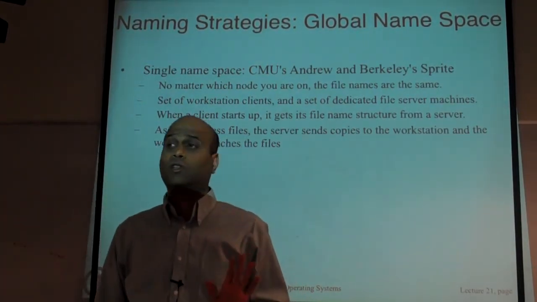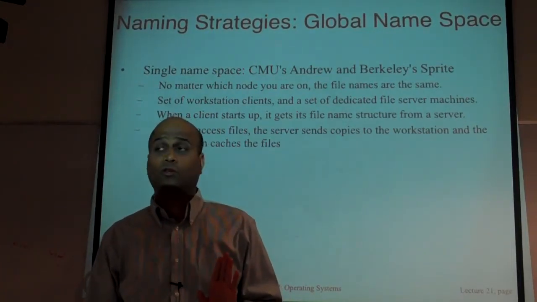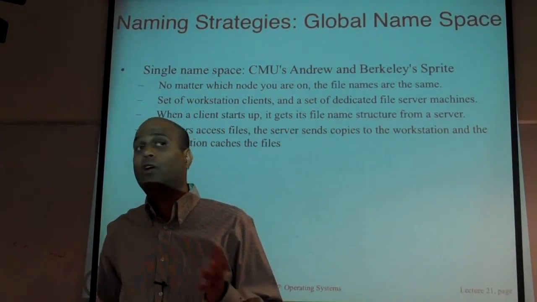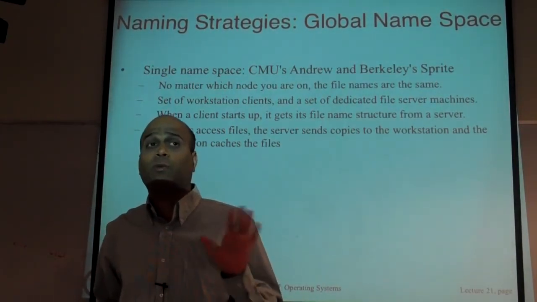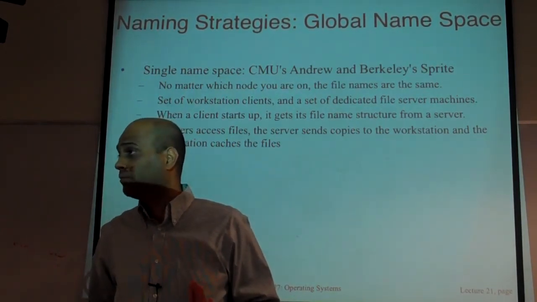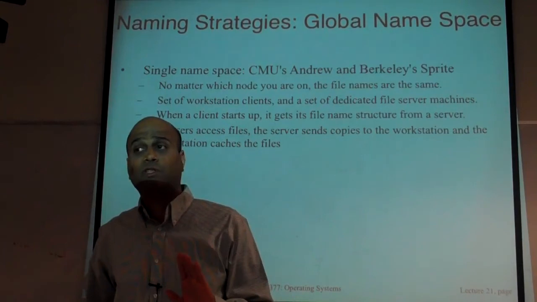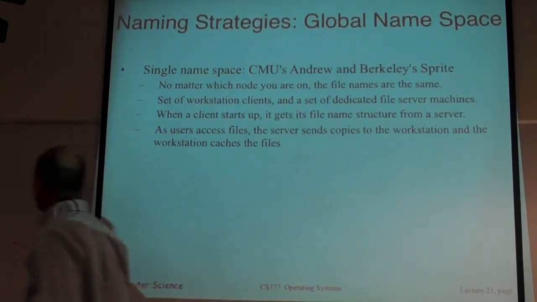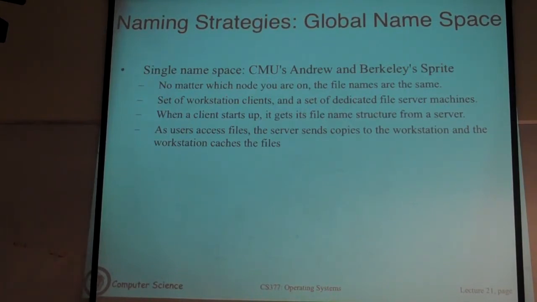The web also uses a globally unique name convention. Okay, so if you want to access the home page of CNN or New York Times, you basically have to specify the same URL. The URL doesn't change, regardless of what machine you access it from. Okay, it's always www.cnn.com/index.html. Okay. The same thing is true also in this file system.